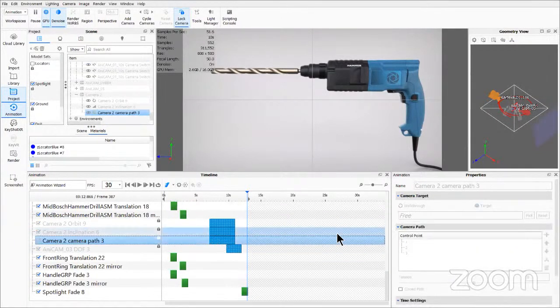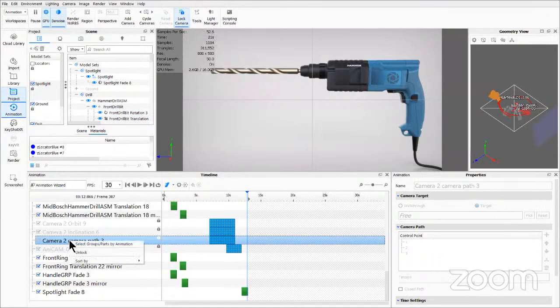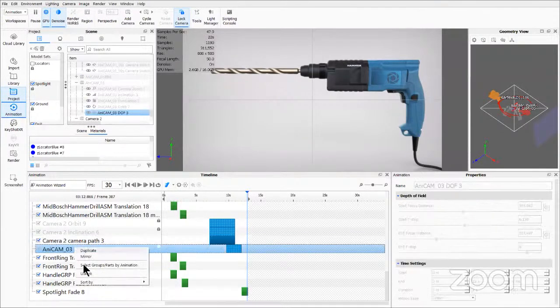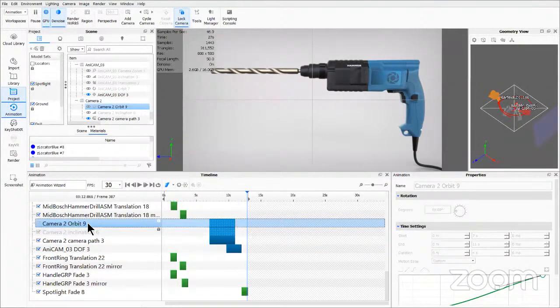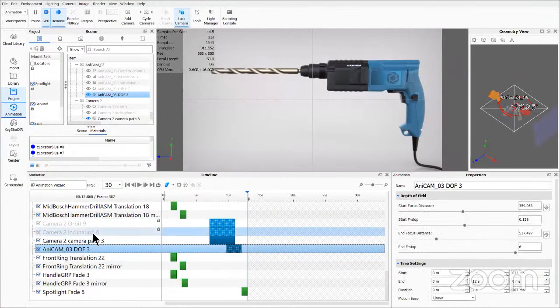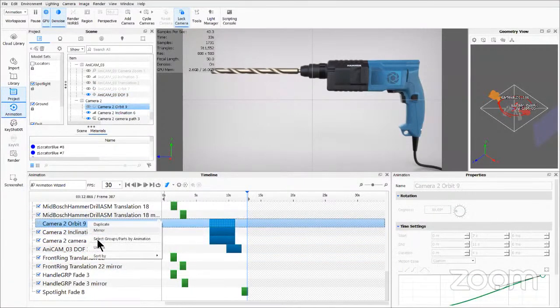Scroll down, take a look. And notice I locked some of these as well, just to be sure that I didn't accidentally click on something.